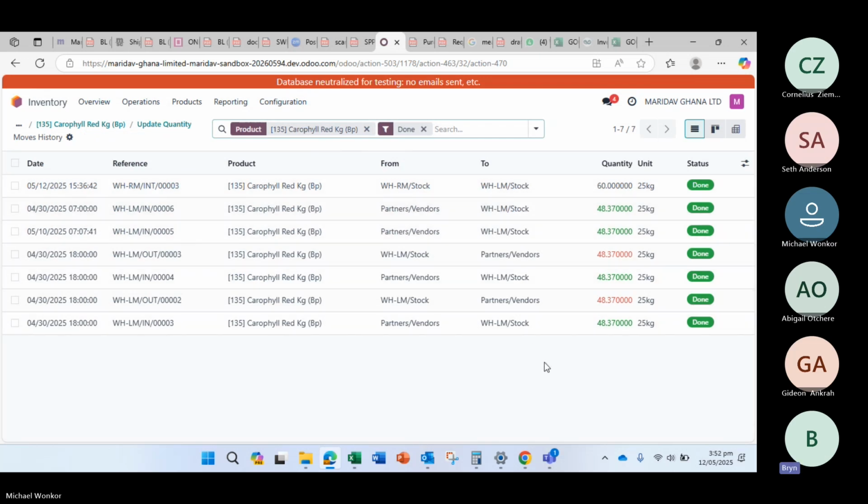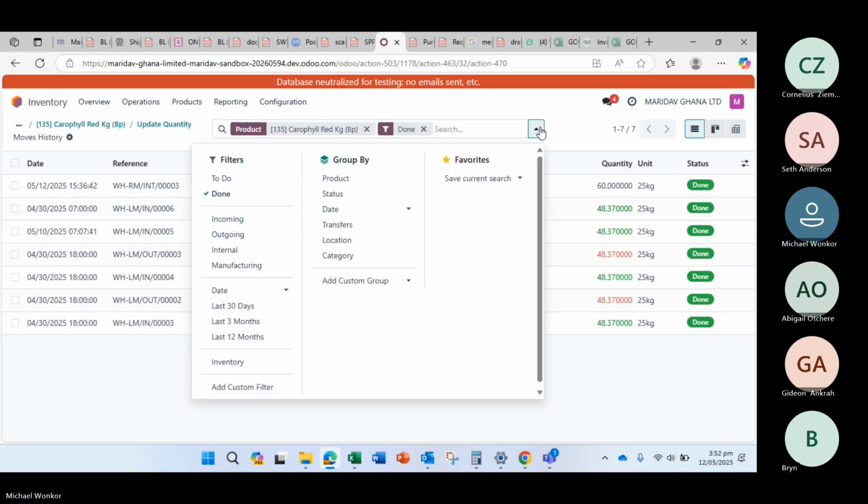And you want to filter by date. Click the arrow. Yeah, the arrow at the search bar. Then date. I want a custom one. So come to the date on your left-hand side under filters, where you have incoming, outgoing, internal, manufacturing date.